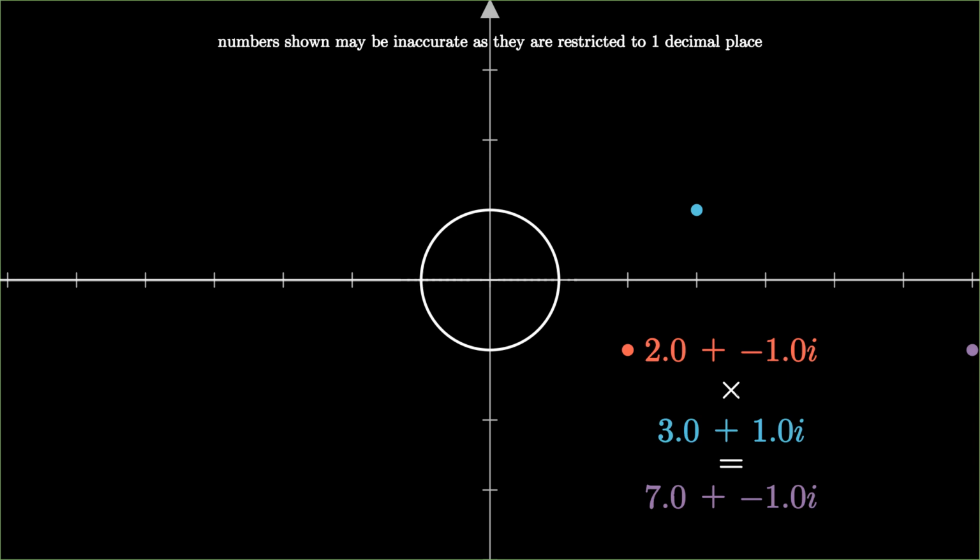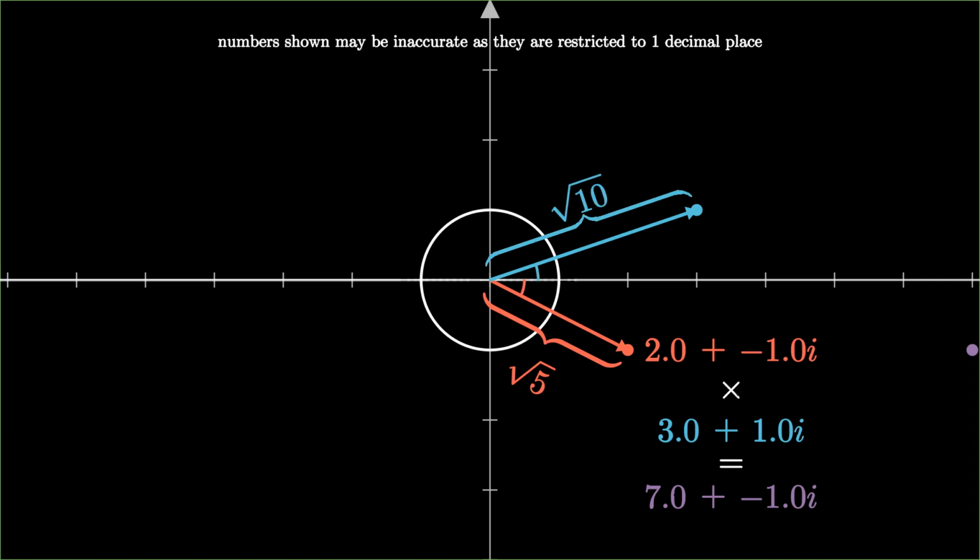For this, we need to think of these complex numbers as vectors again. I can specify the complex number by the length of the vector and the angle it makes with the x-axis. Let's do this for both the vectors we want to multiply. And let's just call the angles the red angle and blue angle so we don't have messy numbers. With the length and the angle, we can find the real and imaginary components using basic trigonometry. They are just length times the cosine of the angle and length times the sine of the angle.